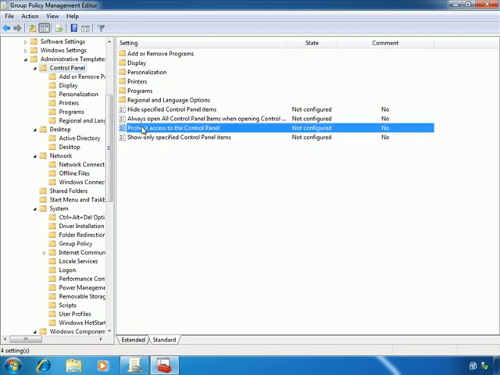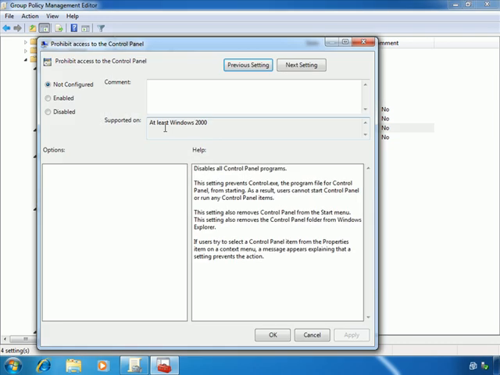you that if I double click on this one right here, prohibit access to control panel, here is where you already get the explanation that I just eliminated from the main screen. That's why I don't want to have the explanation there. I want to have the screen space, and if I really want to see the explanation, I'll just double click and I'll see what operating system is supported and the explanation. Now, there is no right way or wrong way to do this. It's personal preference. My personal preference is to have it not there.